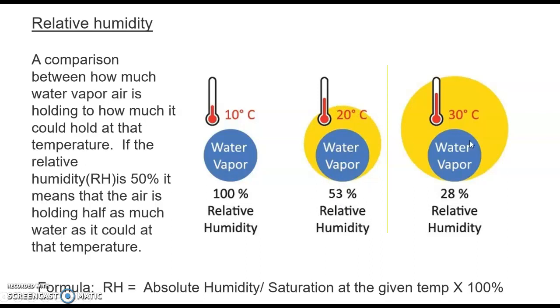And at 30 degrees Celsius, it's even less because it could hold more. So typically, on a day like today, there may have been some water vapor on the grass, which we call dew. That means in the morning we are at 100%. But as it begins to heat up, there's a certain amount of water in the atmosphere. We could hold more water, so the humidity drops. Does the amount of water vapor drop? Not necessarily, but the percentage that it could hold is dropping.